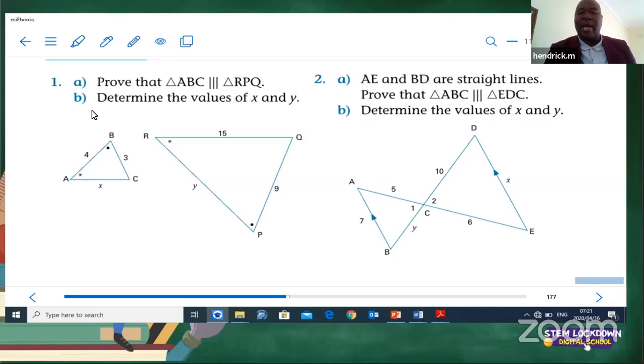Number 2, where you are given the line AE and BD, the two straight lines. You are given the two straight lines there. You need to determine now the values of. Okay, before we go there, let's go to 1B. Let's determine the values of X and Y. I want you to tell me how do you determine the value, not just by inspection, but by using the proper formula for proportion. I taught you about proportion yesterday. That is the second condition. Can someone tell us how do you find X and Y?